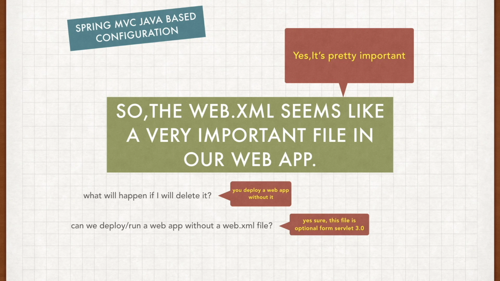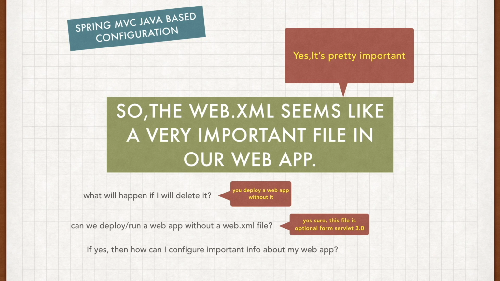Okay, so if you are using a very old version of Tomcat, then obviously you will not have a servlet container which supports a web application without a web.xml file. So you have to be very sure that you are using the Servlet 3.0 plus API, right? And the next thing: if I can deploy a web app without the web.xml file, then how can I configure important information about my web app? This is a pretty nice question.